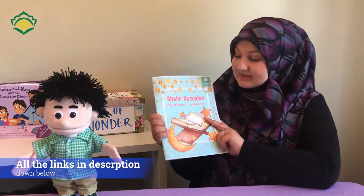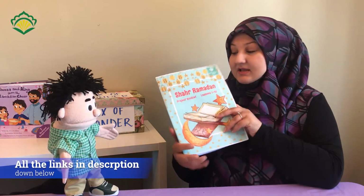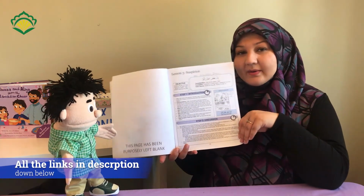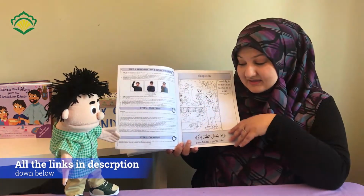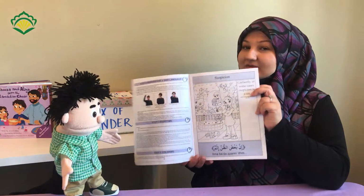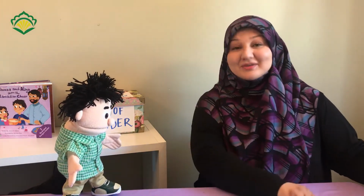Boys and girls, remember, all of these lessons are based off of the Shahr Ramadan project booklet made by the folks at Al-Kisa Foundation. And as always, you can find these lessons and the activities for these lessons online at kisakids.org. There's also a UK website, where you can download the PDF. You have access to the coloring pages with the ayahs along with the activities, but we won't get into that until the very end of the show today. You can Google it.